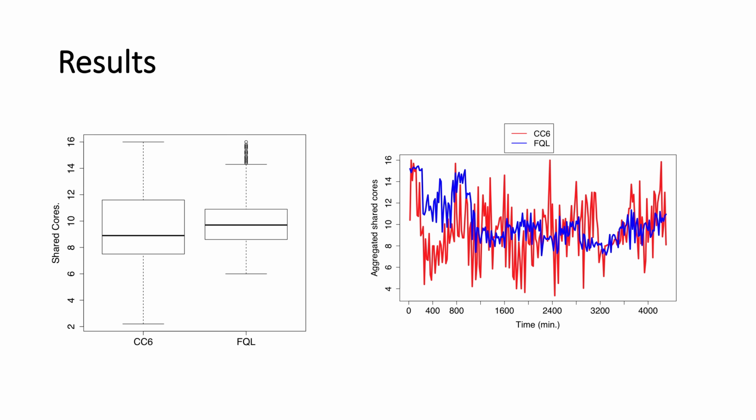Additionally, as depicted in this figure, the FQL approach is also able to share more cores over time. The left figure shows the aggregated number of cores shared by both FQL agents inside both high quality of service VMs. The box plot clearly highlights the smaller variation in the overall number of cores shared over time, as well as the higher average. Additionally, the evolution over time is depicted in the right figure, where the smaller fluctuations over time are also clearly highlighted.